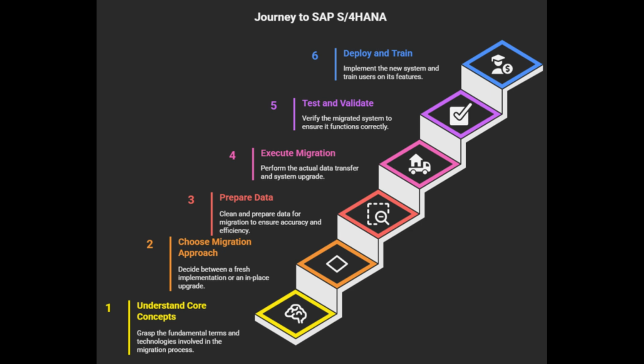Okay, so SAP HANA, that's the database layer, the foundation. But there's this really critical distinction, isn't there? You hear SAP Business Suite on HANA thrown around. How's that different from SAP S/4HANA itself? Where does one end and the other begin? That's a fundamental point, really key to grasp. When an existing SAP ECC customer moves just the database over to HANA without changing their application version, that's SAP Business Suite on HANA. They definitely get a performance boost from the HANA database underneath, but the applications, the user interface, it's all largely the same ECC system they're used to. It's a simpler upgrade, relatively speaking. Less disruption for users, perhaps.